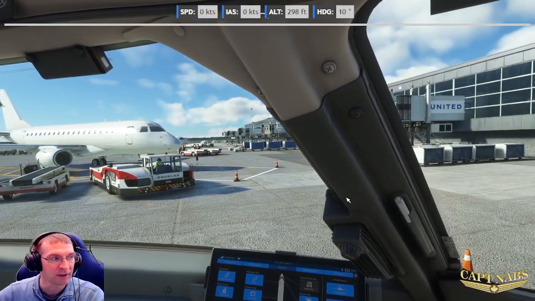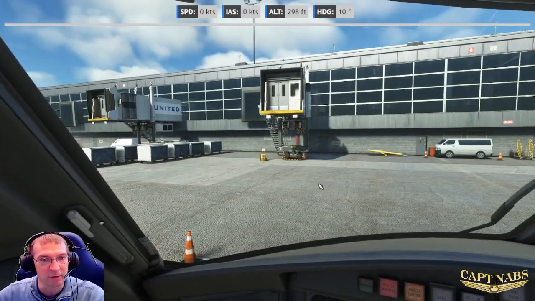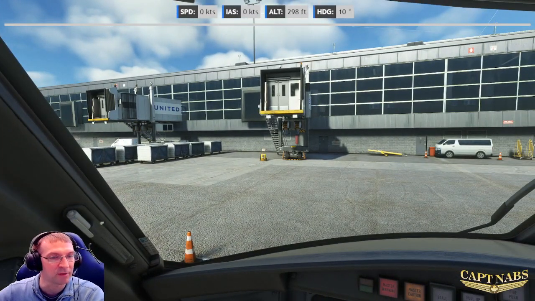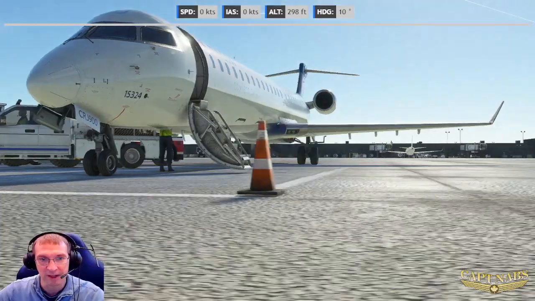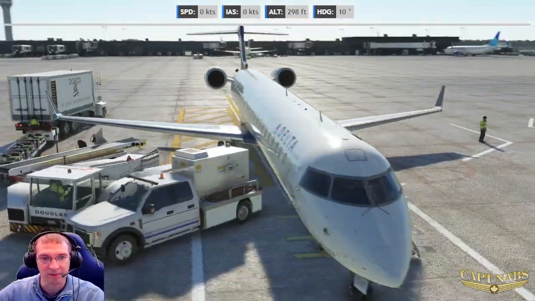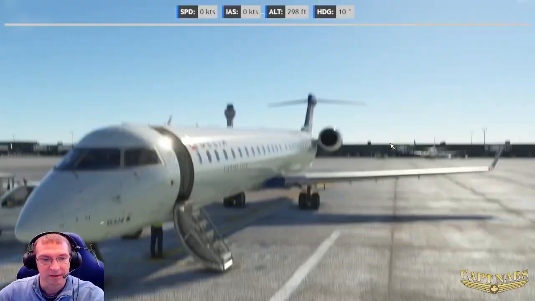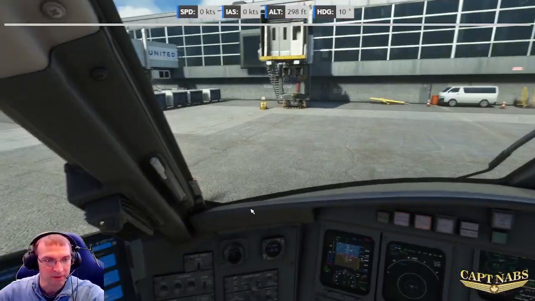To use voice attack for your checklist or an add-on? I have FS2 Crew going for the CRJ. That's what I'm using for my add-ons here. Didn't mean to move that there. GSX just kind of jumped us anyway, so thanks GSX. But oh well, we'll just offload people onto the apron directly.